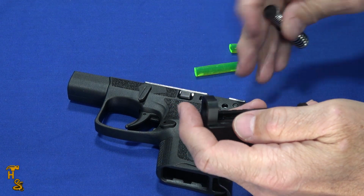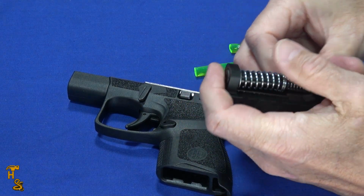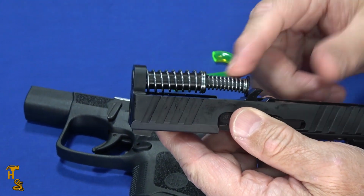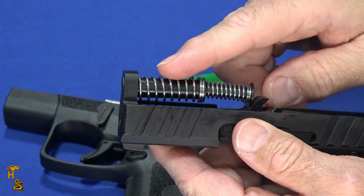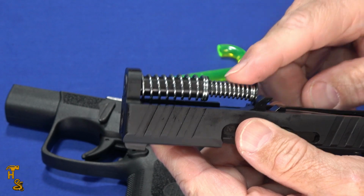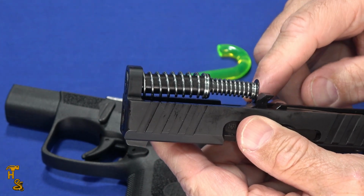Drop the barrel back in, drop the recoil spring back in. Make sure the recoil spring is centered, and this bow is the way it came. It just kind of has that bow right out of the box. But again, it worked perfectly, and it doesn't hang up or drag when it goes together, and it doesn't drag when it cycles.